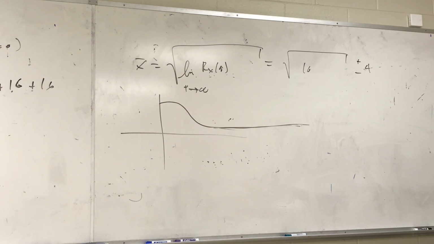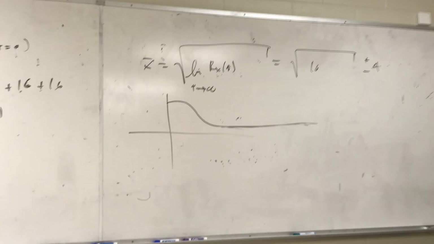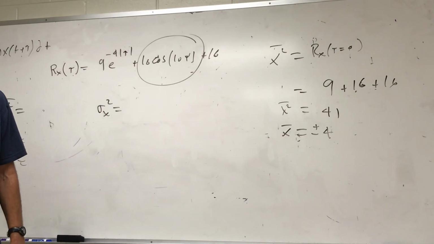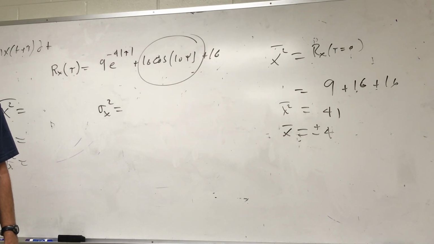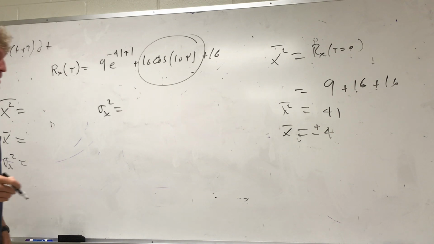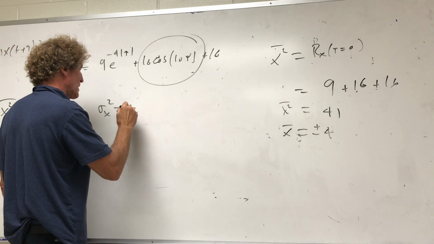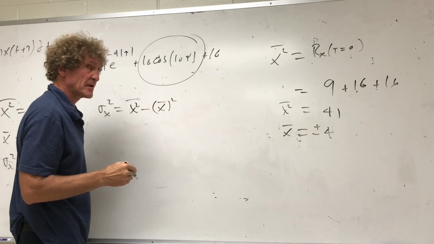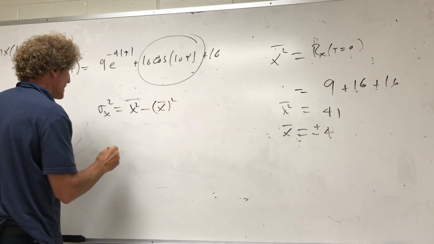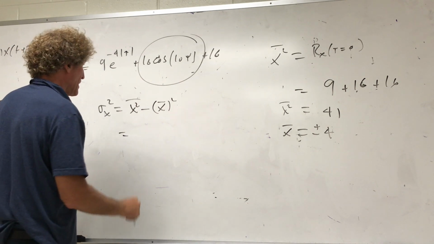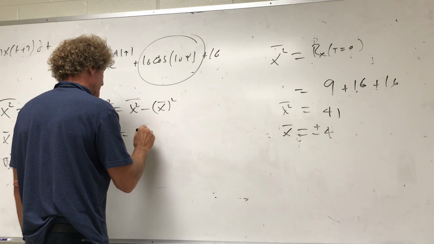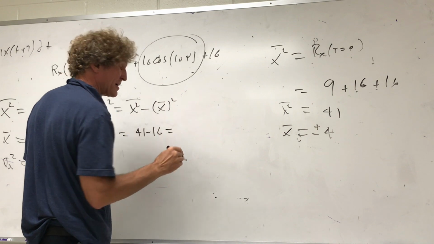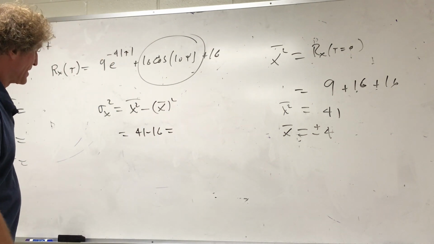Now, what else did they ask? The standard deviation, or variance. The variance is a straightforward operation up to that point. If you get the first two right, the third one's a gift. What do we do? You have x squared bar minus x bar squared. So it's the mean squared value minus the average value squared. And what is that? 41 minus 16, right? Isn't that right?